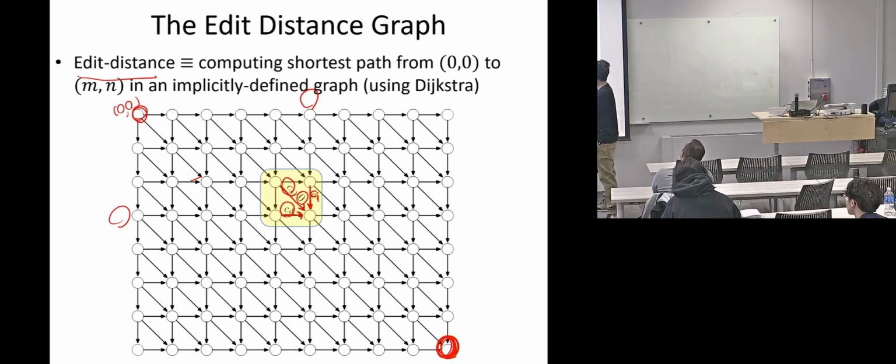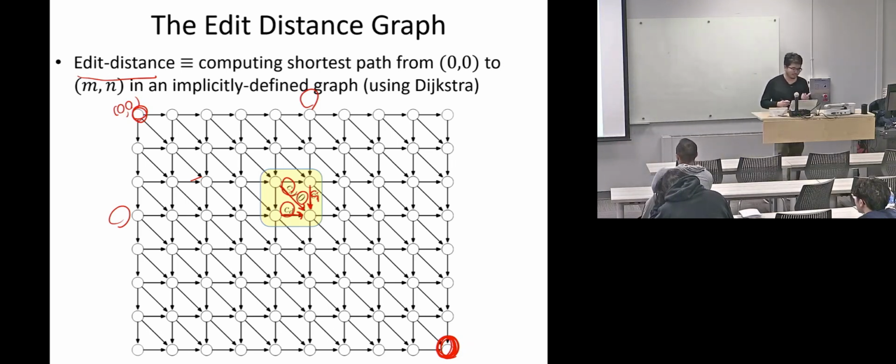Yeah, so you said that when you are here, there is the best way to come to this point, either from here or here or here. And if this is the best way to come here, then you know that you should align by swapping or matching. If the best way is to come from here, then you know that you need to delete. And here you need to insert.